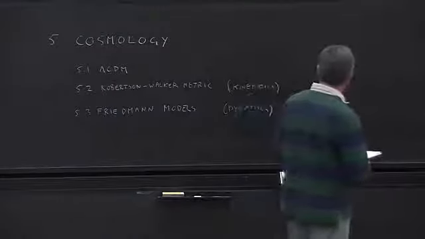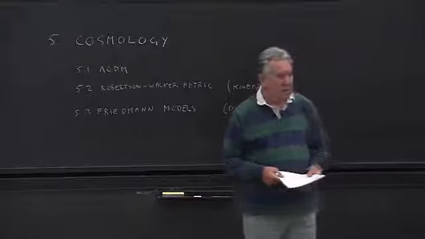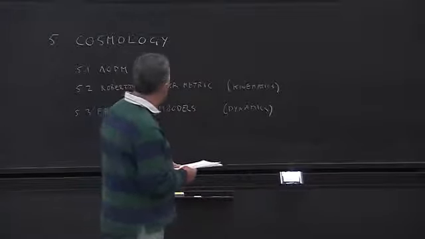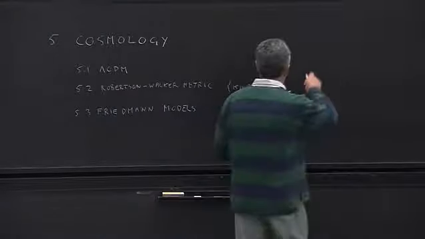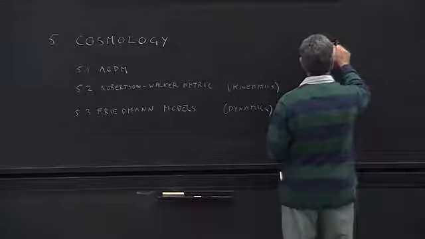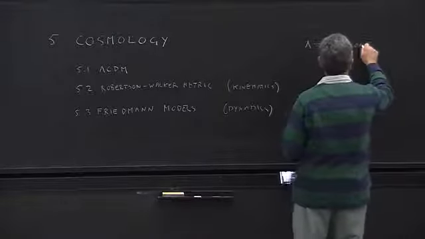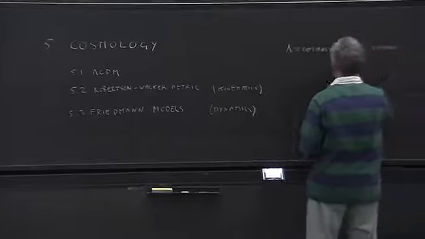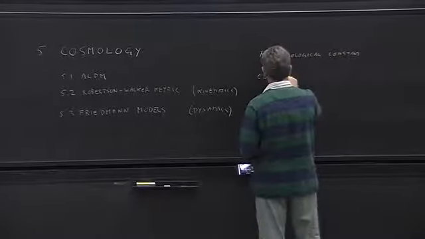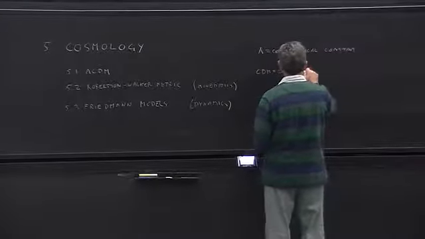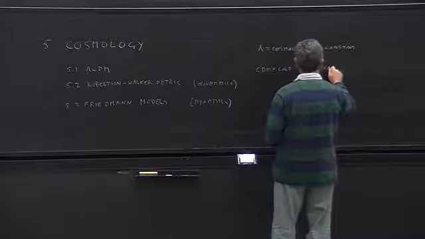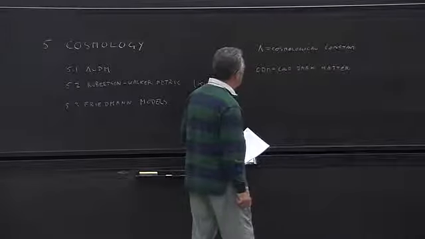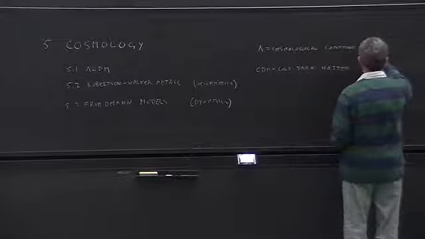So currently, and again, this is just a paradigm. It doesn't mean it's the right theory, but the current paradigm for cosmology is the lambda CDM model, where lambda stands for cosmological constant, and CDM stands for cold dark matter. And we'll be talking about this, which is sometimes called dark energy.